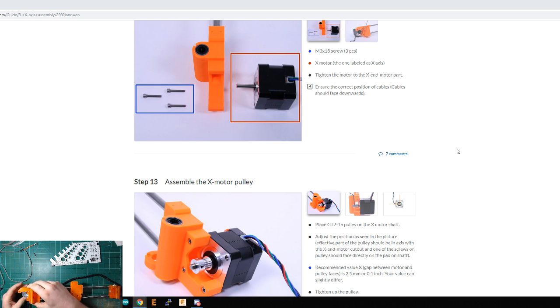Okay, so motor down, motor in place. I'm sure I'm going to need to loosen this up again when I do the belts.